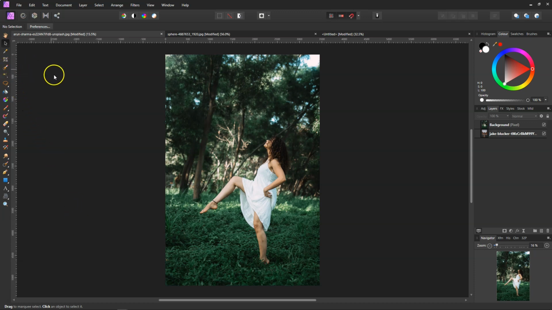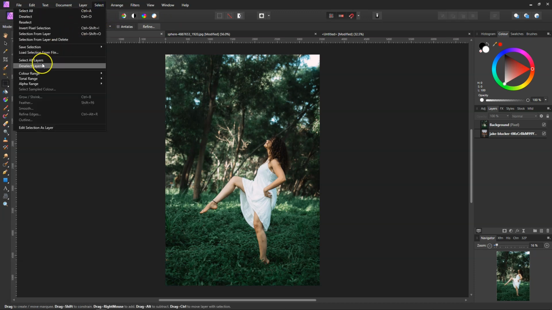With the tools, we've got the selection brush, we've got the flood tool, better known as the magic wand, we've got the freehand tool, better known as the lasso tool, we've got marquee tools. If we come up to the top, we can select all layers, deselect layers, we can select by colour ranges, Tonal Range, Alpha Range, we can even select by sampled colours.